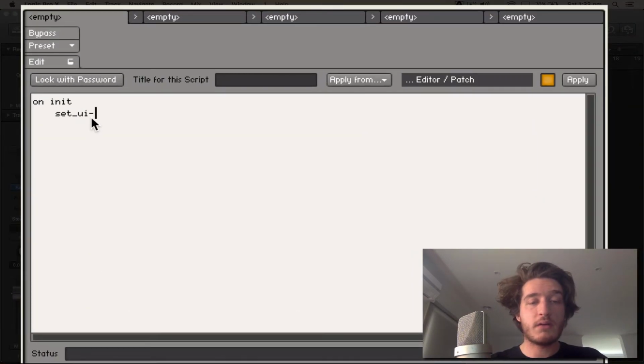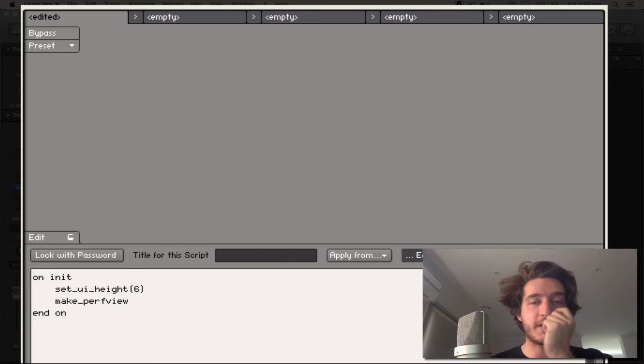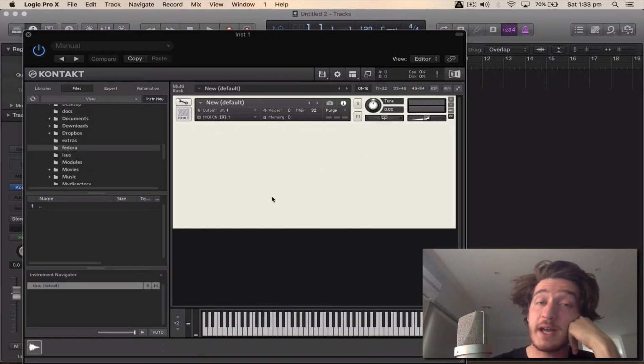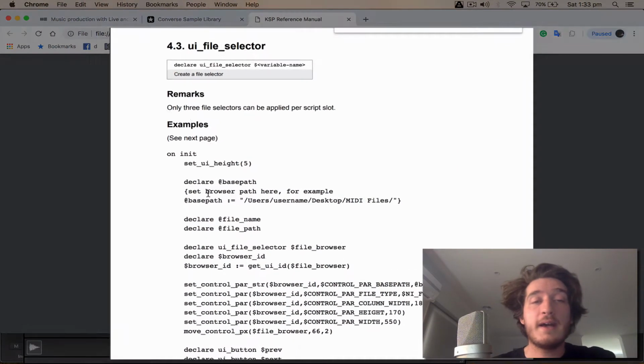Set UI height, so we can do it in pixels _pix, or we could do it like this, and if we end on, we get a different size shape. So if we make the performance view, then when we go out of it, we actually have a larger window to play with. So handy little tip to begin with.